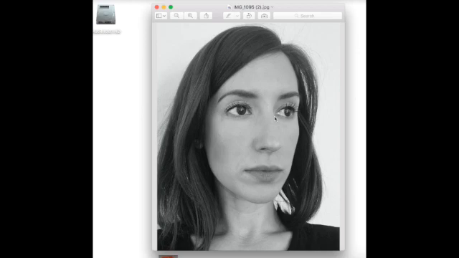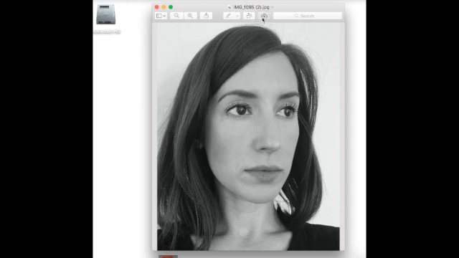If you have a printer, you're welcome to print out your image. It doesn't matter what size you print it out, and you can actually draw physically on your photo. I don't have a printer here at home, so I'm going to do it using Preview. So if you don't have a printer, you can do it this way too. Either way, the steps are the same. You're going to be drawing these shapes onto your face.